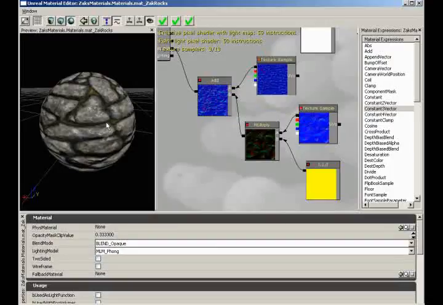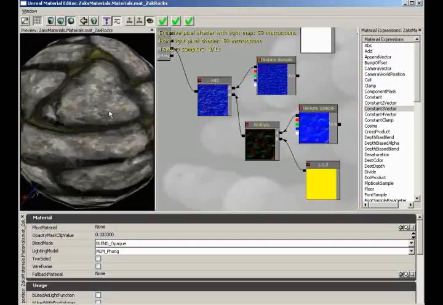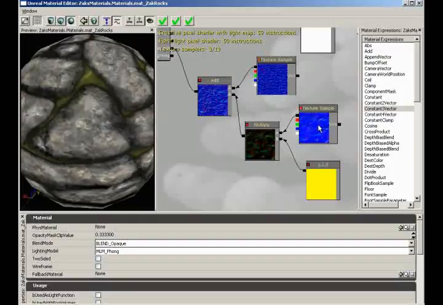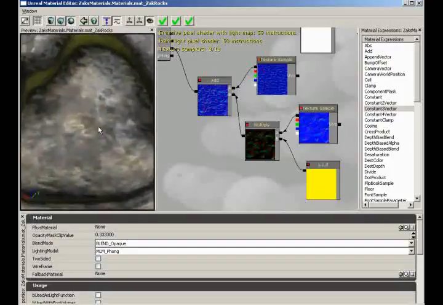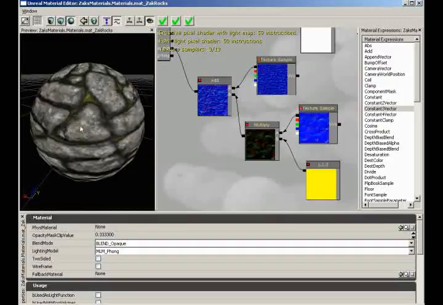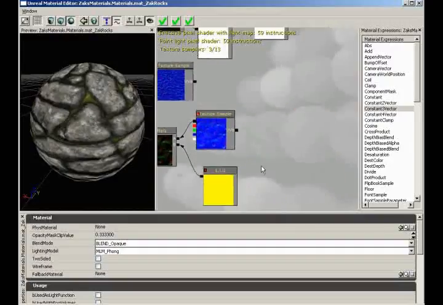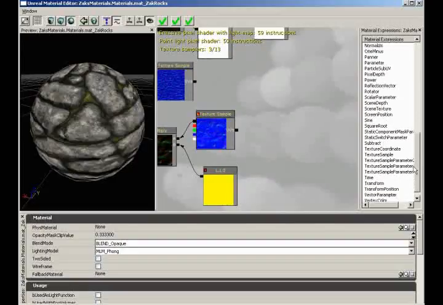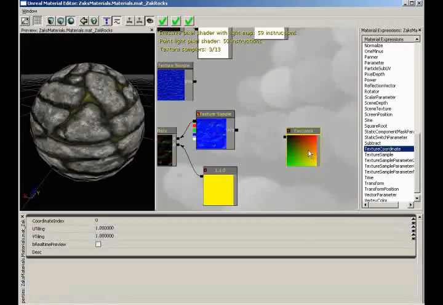The cool thing is our normal map now has this detail information, but it's not very detailed. What we need is to tile this and have a lot of little tiny copies of this scattered across the surface. To do that, we need a texture sample node. I'm sorry, not texture sample. We need a texture coordinate node. I read texture sample because it was there on the screen. Let's drag in a texture coordinate, like so.